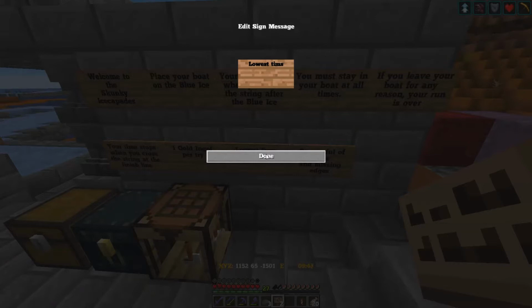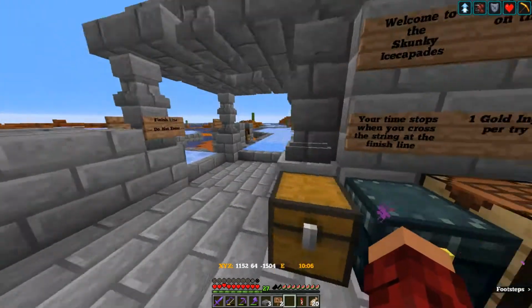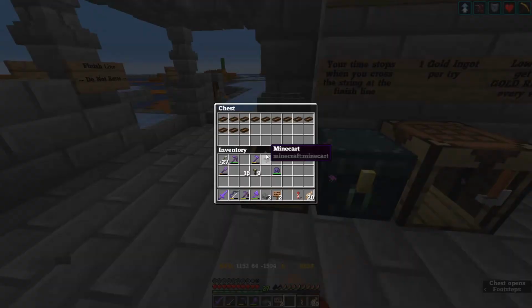Lowest time. I can't even type today. Lowest times get real gold rewards every week. This is not a scam, okay? This is real. So, there it is. The Skunky Icecapades is now ready for open business.